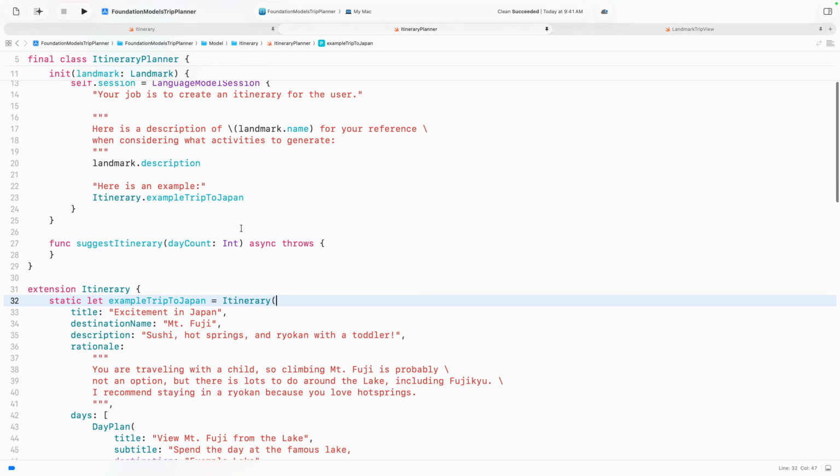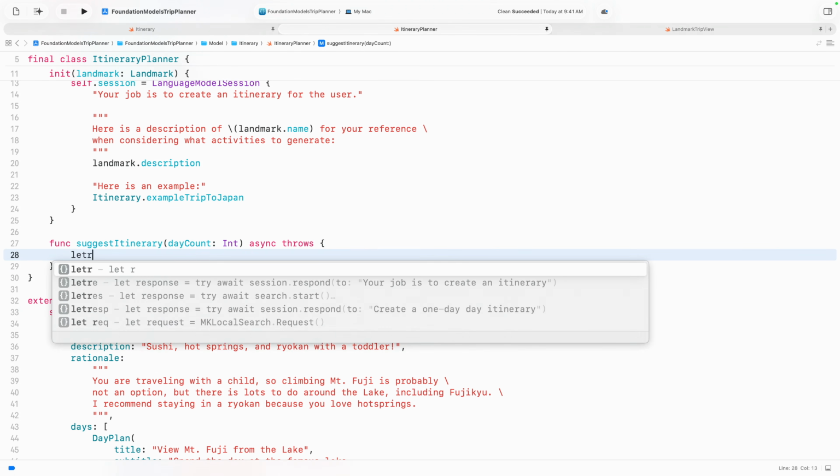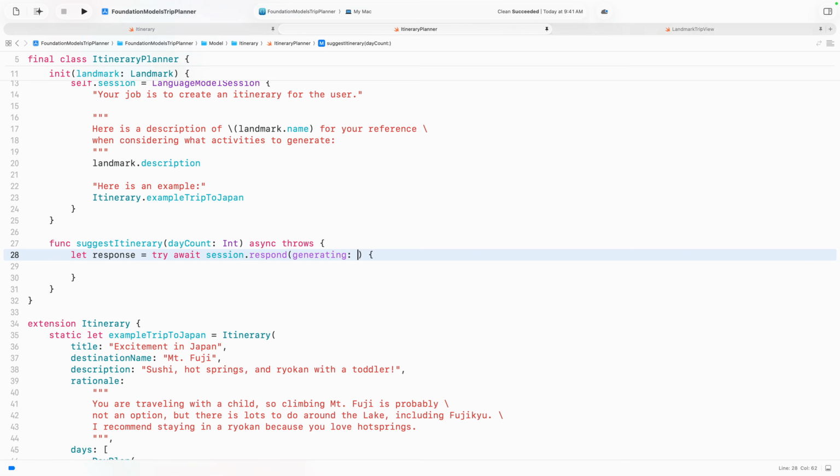Now, we're ready to make our request with our generable type as output. And our prompt will explicitly ask the model for an itinerary.